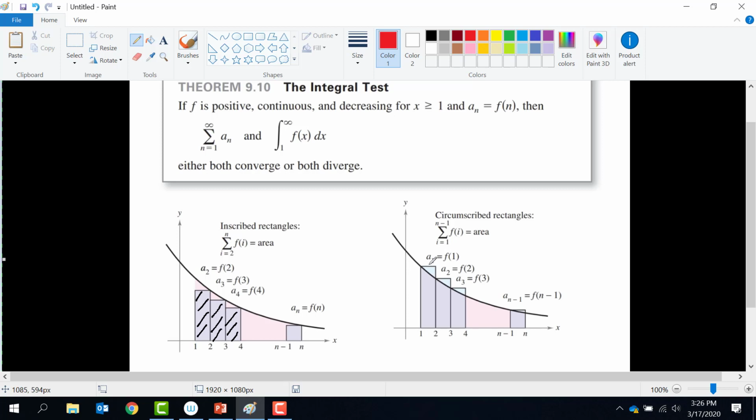Likewise, if you have a diverging series, since all your terms are positive, as you move to the right, your area is growing and growing, and if it diverges, then the only thing that could possibly be going on is that your area is increasing without bound. But if we use the left endpoint for the rectangles, then you can see that there is more area under the rectangles than under the curve. And so then if the area under the curve is infinite, the area under the rectangles should also be infinite. And so your series should also diverge.